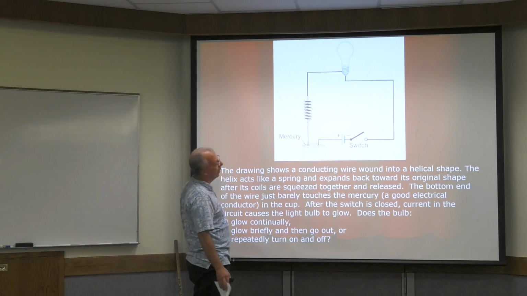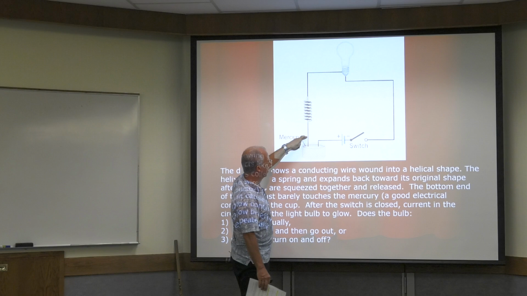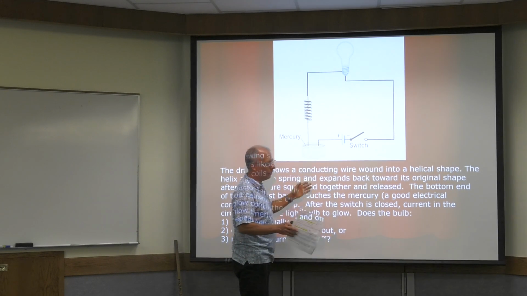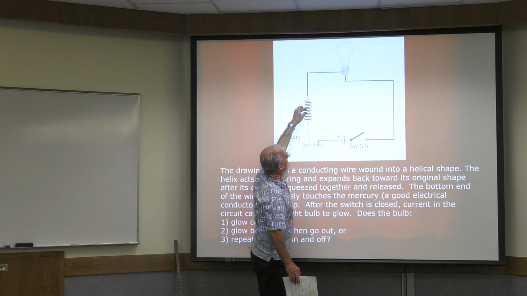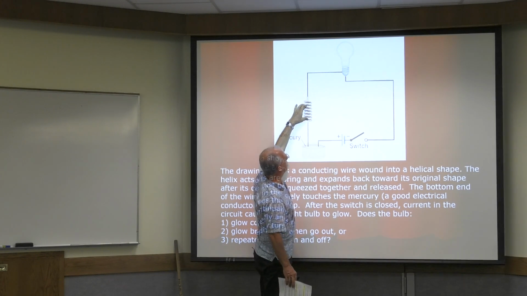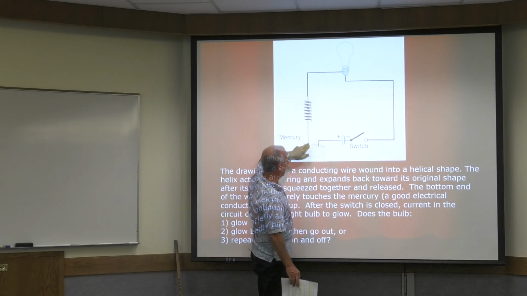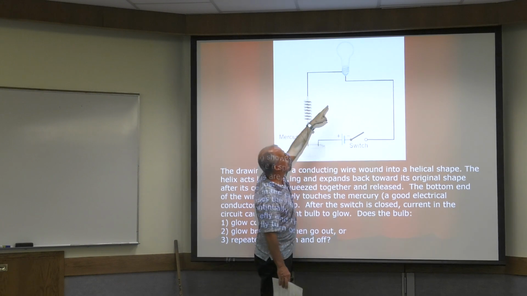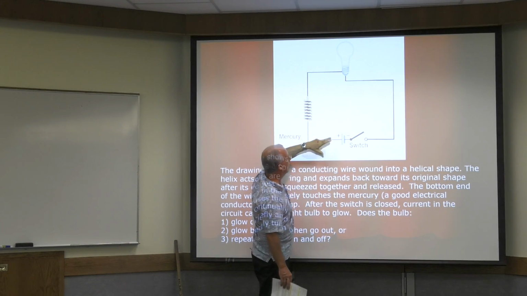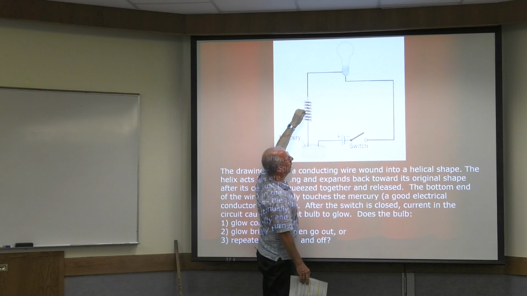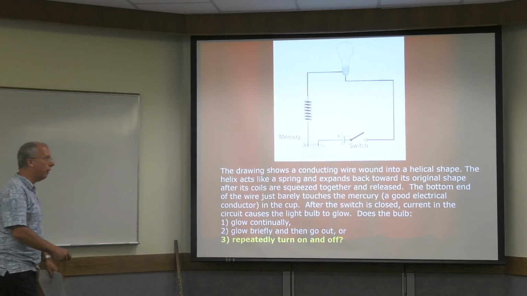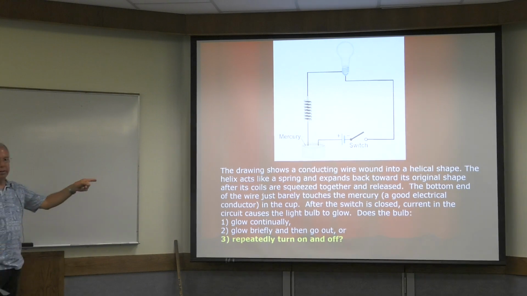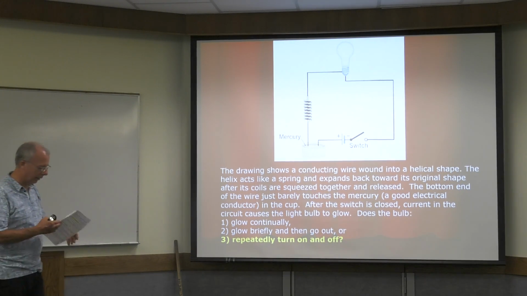Now, what does that mean? When this thing is no longer touching the mercury, the current is going to drop to 0. So that means that the spring that was compressed will now stretch again, right? And then it will form a closed circuit. The light bulb is going to glow, but then the spring is going to compress again, and so forth and so on. So we're just going to keep going off and on, off and on, off and on. Make sure you understand that. It's a good question.